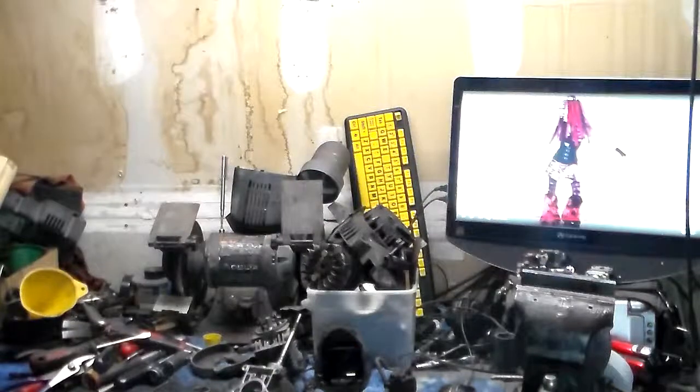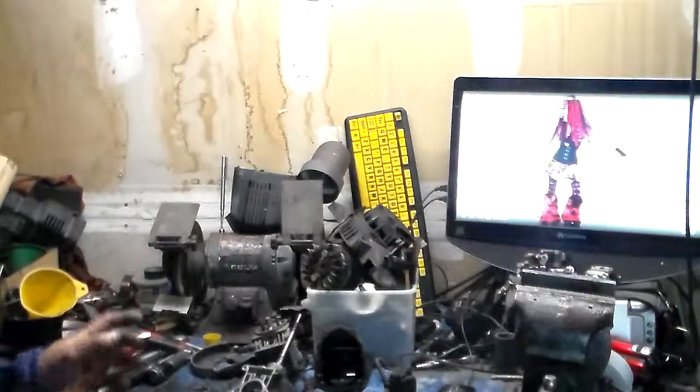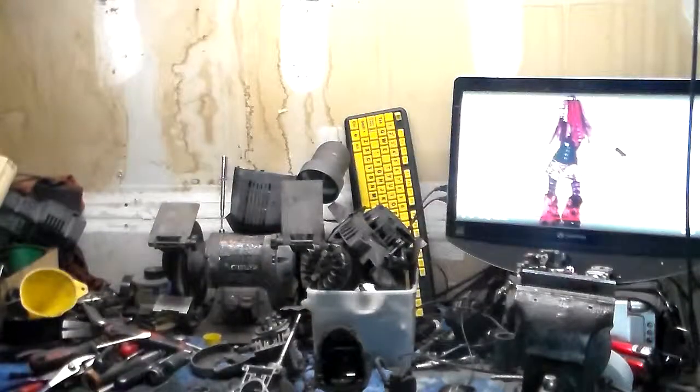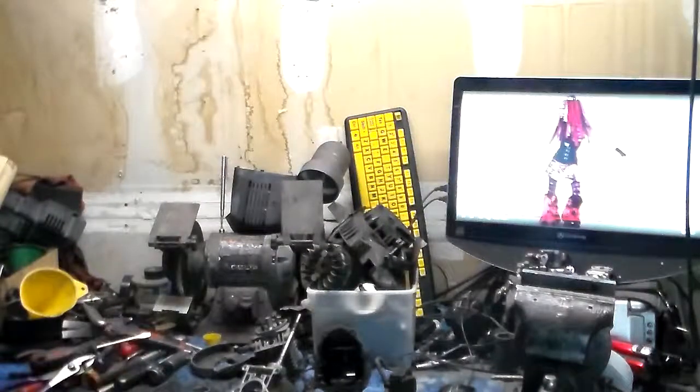I'm going to go ahead and clean all these up, but they'll be in a different video, and I'll put it back together. Got to make a couple of gaskets and stuff, and got to get a little hose or anything that I broke. I need to get a new one, but that's okay. And I need to get some gas lines, and that will be it for this. But I'm going to go ahead and do that later.